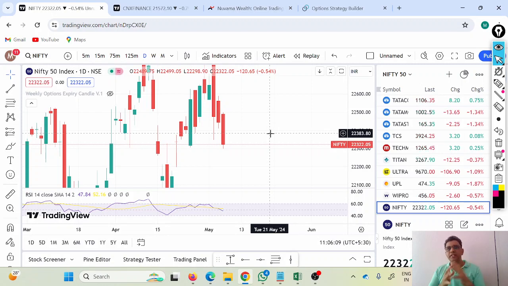In yesterday's session we saw what delta is, and in today's session we are going to see what gamma is. Gamma is a very important Greek, especially for traders who trade on expiry day, and also for people who trade weekly options. For them also, gamma is a very important Greek.